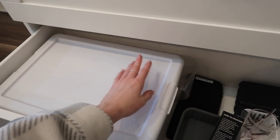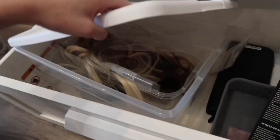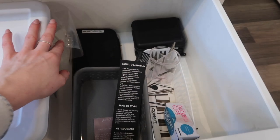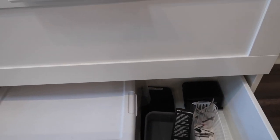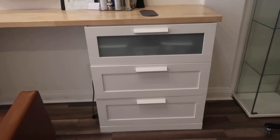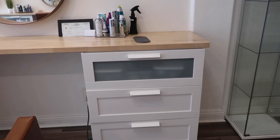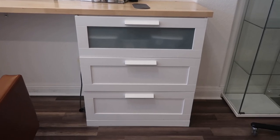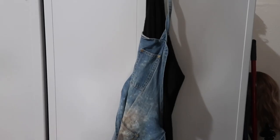The last drawer is my extension drawer. This big bin has all of my clients' extension hair in it, and there are bobby pins and extension tools as well. I'm actually missing my whole extension kit because I took it home to practice. I'm planning on making a whole video on extension organization, so stay tuned. Those three drawers hold everything I need on hand without running to the back.